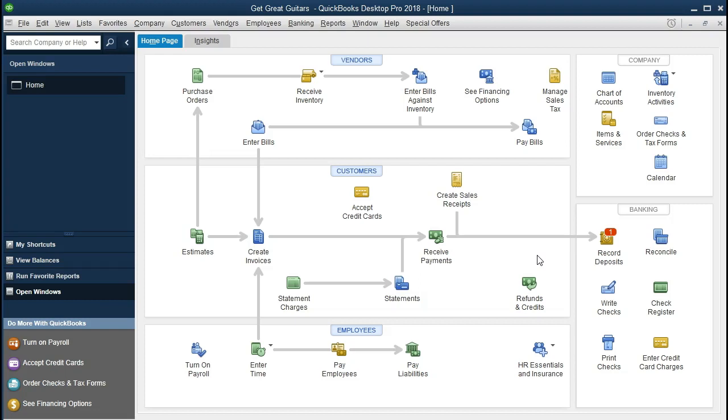Within those reports, the two main reports are the financial statements, the end result for most financial accounting. When we think of the end result of what we are doing within QuickBooks, we are creating the two main financial statements, which are the balance sheet and the income statement, which QuickBooks calls the profit and loss statement. Those are types of reports within QuickBooks, in the reports section. All the other reports typically build on or give more detail to those main reports, the balance sheet and the income statement.